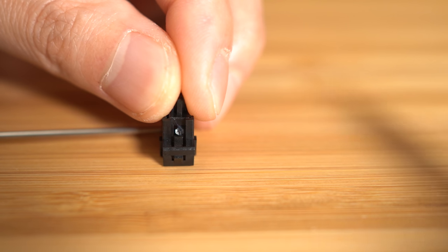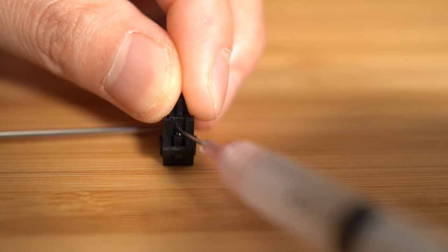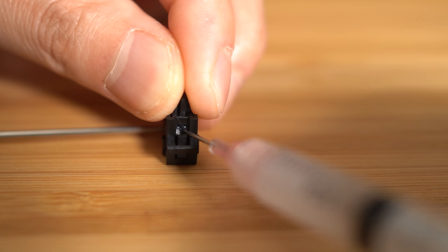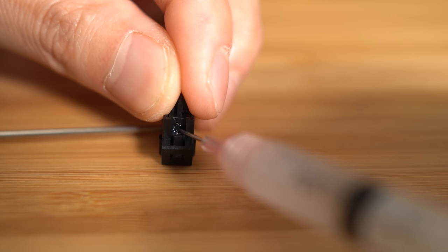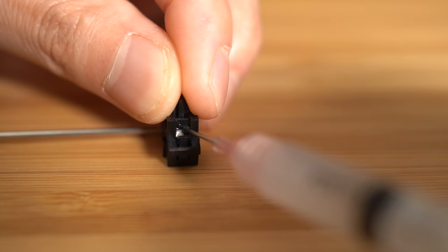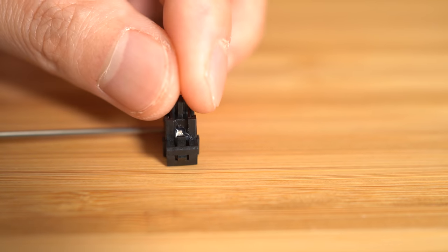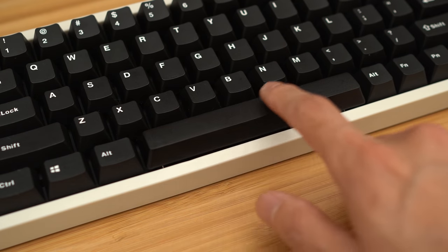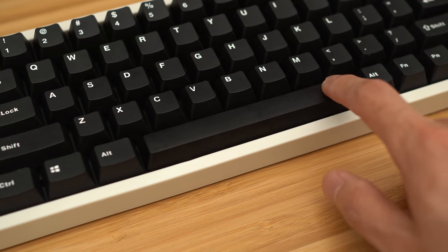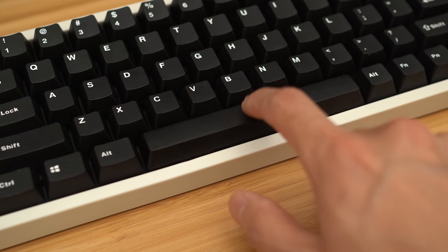Here is a closer look at what you do with the syringe and the stabilizer bar. Notice that I'm filling the cavity along the bar so that even if the bar moves around, there is no rattle or noise. The nice thing about the syringe versus using a brush is that you have more control and there's less chance of grease touching the side of the stabilizer stem, making it feel slow and sticky. Once you're done, you get to go back to a nice and quiet stabilizer so you can enjoy the thock of your large keycaps again.